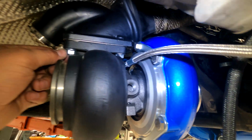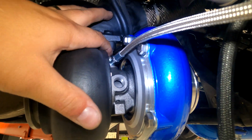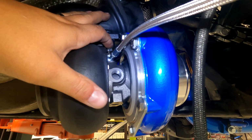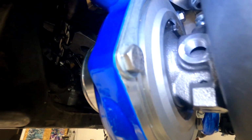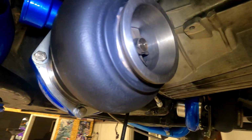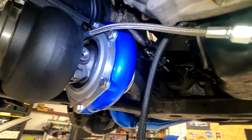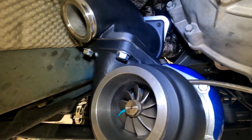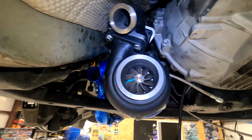And I suggest barely starting each screw, because this one here is insane. This one, it's right above the oil line. Can't get to it with a socket because it's blocked off. So yeah, it's just hard. I had to use different box wrenches and all kinds of different stuff to try to even get it to tighten. But now that I'm out of breath, they're all tight.